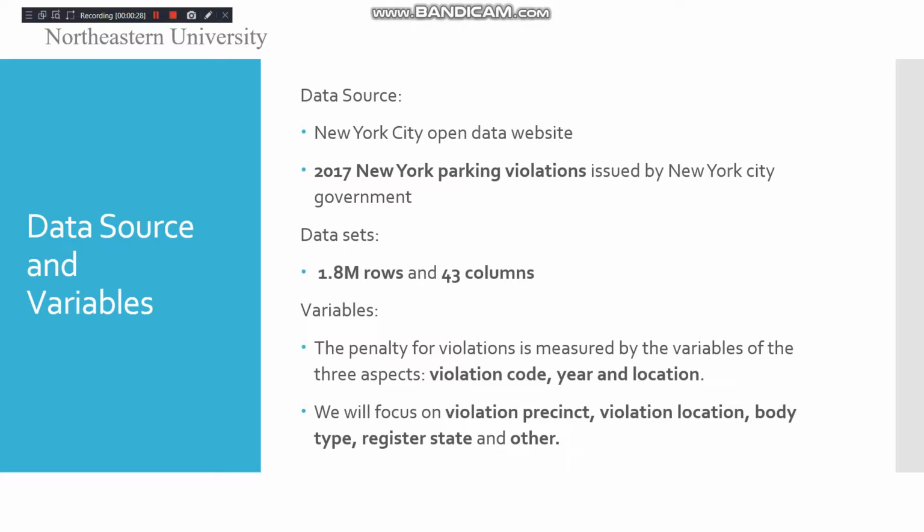Specifically, we selected the New York parking violations data set for fiscal year 2017. The entire raw data is more than 2 gigabytes, including 1.8 million rows and 43 columns. From this data, we are able to know who, at what time, and on which street made what kind of parking violations, and other details regarding the vehicles and the violations.